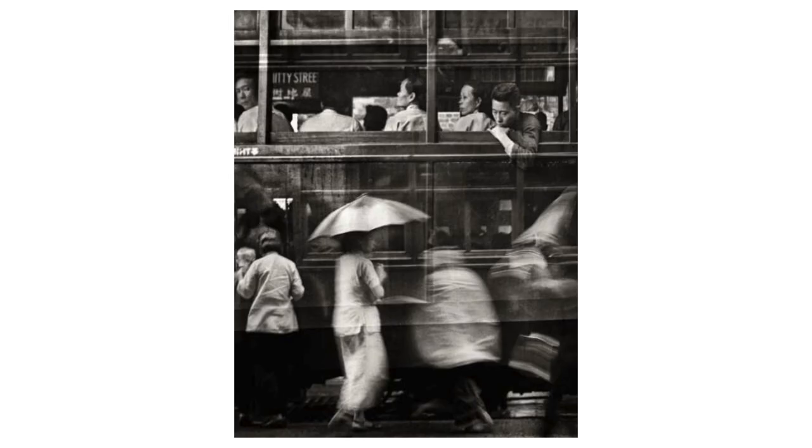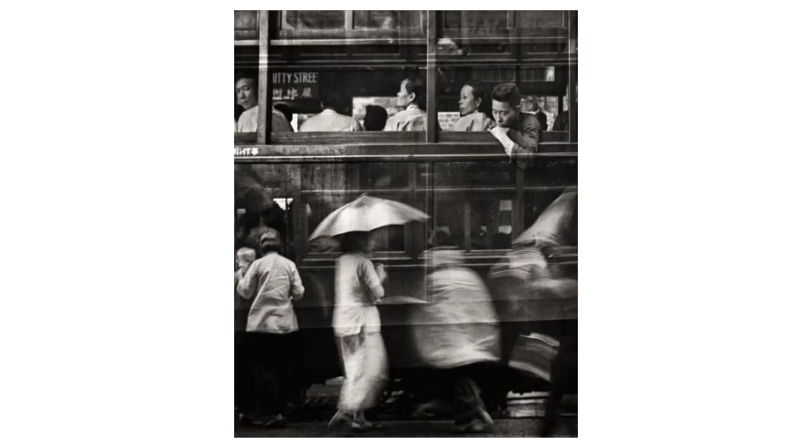Another thing he did is motion blur. Motion blur is a very powerful tool for street photography — you can use it in the same scene as any other kind of street photography and it might make it that much more interesting. Similar to how silhouettes create something abstract and make you wonder who that person is, motion blur makes you wonder where that person is going, how fast they're moving, what direction. In this image, you can see some people moving around — looks like some might be getting into a bus, others walking away. You can't really tell, and that's kind of the visual appeal. There's a ghostly thing to motion blur that people really enjoy.